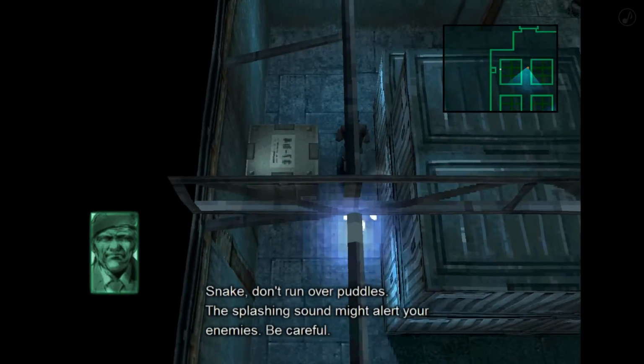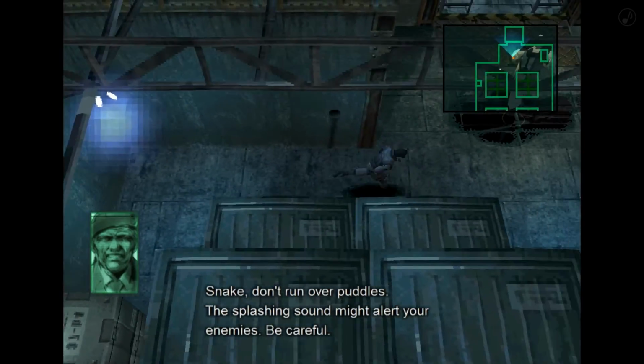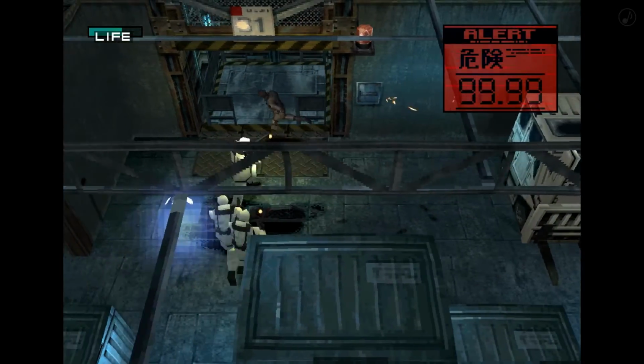Snake, don't run over puddles. The splashing sound might alert your enemies. Be careful. Snake, you had one thing I specifically told you not to do.